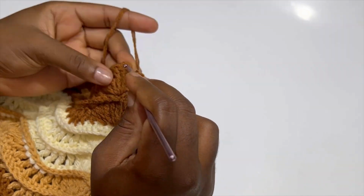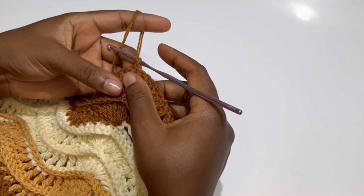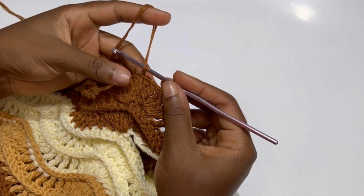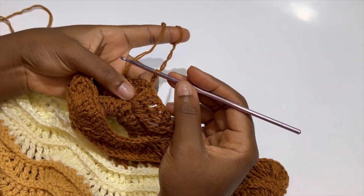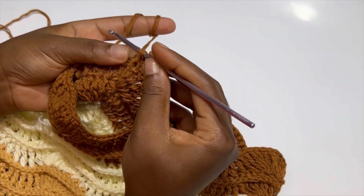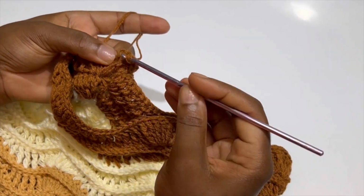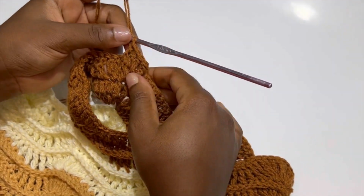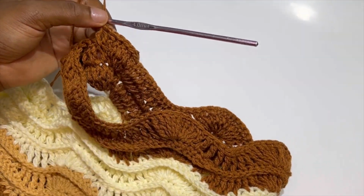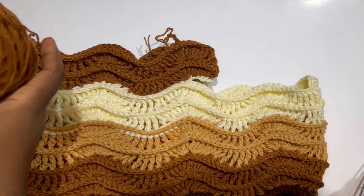And at the end of the row, you are going to slip stitch on top of your chain 4 space. You are going to chain 1 and go ahead making your front post single crochet in each stitch until the end of the row. Go around with your single crochet back post only until the end of the row, and at the end you are going to chain, cut and fasten your yarn.